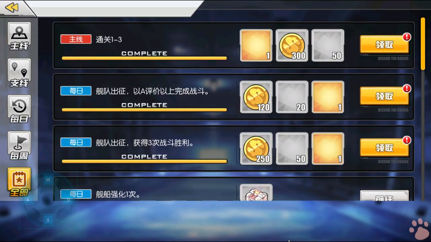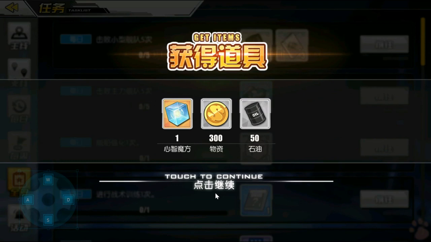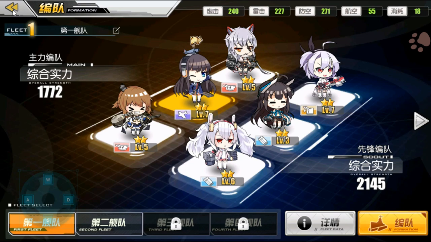So yeah, we're getting a whole load more cubes here, so that's giving us a whole load more options for crafting, but we don't seem to have that much in gold at the moment, so probably can't craft anything for a while.